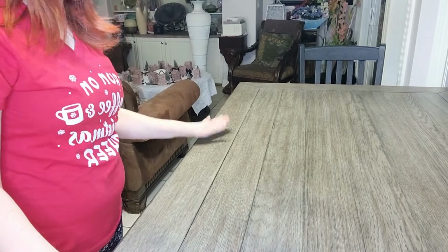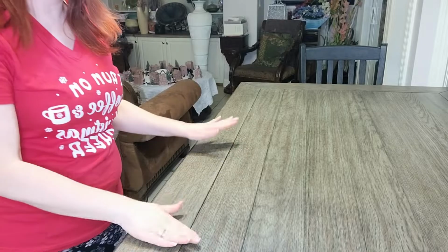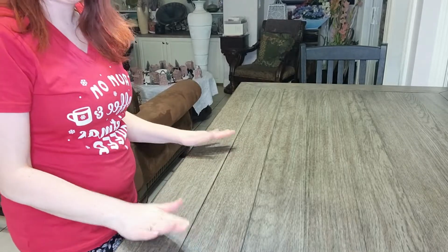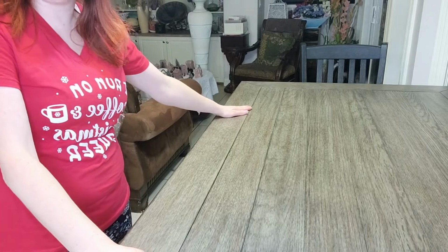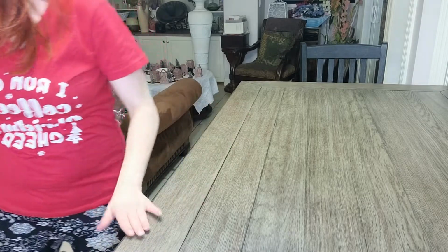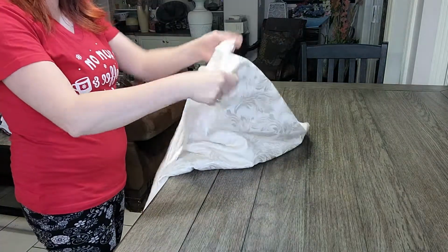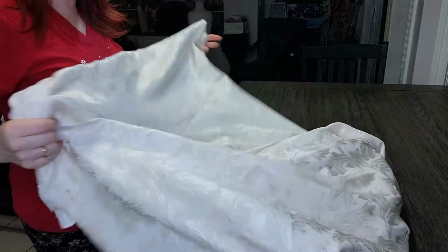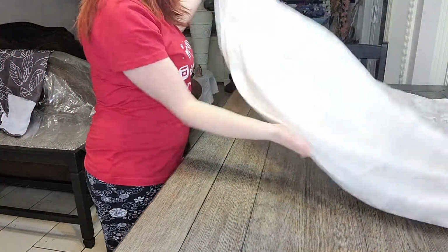Okay, I've got my table all wiped off and I'm down to the wood part. This is the table that just a couple months ago was in boxes sitting in my garage, and my kids had to help me build it. So first things first is I'm putting down my tablecloth. I got this nice big one here. Oops.